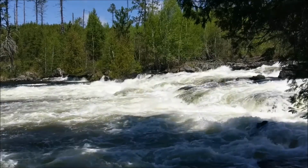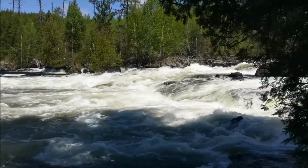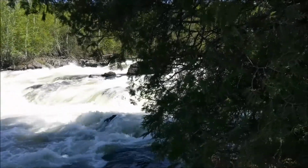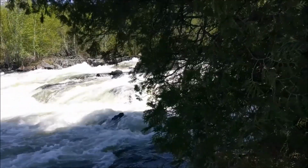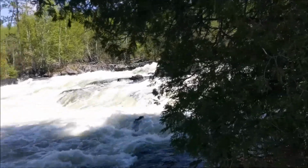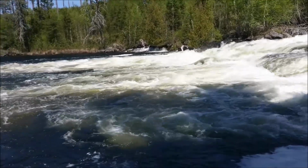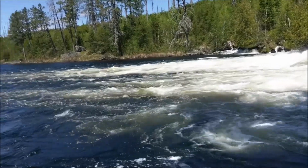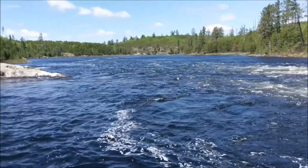This is Little Falls, I believe. This is Cocoa Falls, according to Dave, and I believe him. We thought the water was going to be really, really high. Most of the high water portages we have to take. We can't take any of the low waters, and it is ripping. I've never seen it like this. It's pretty strong. I've been up here once in the spring, and it was just roaring.